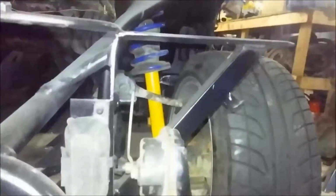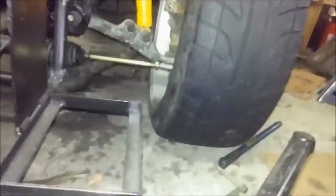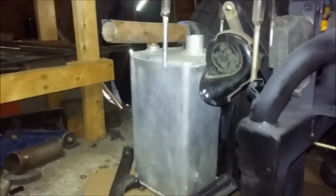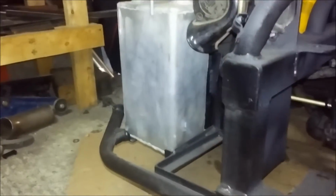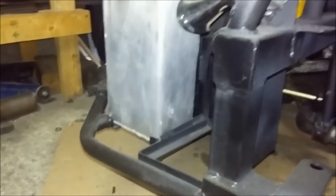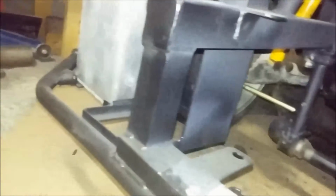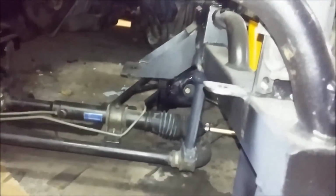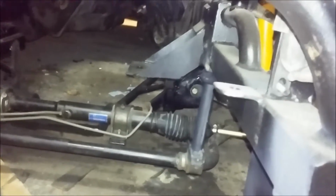There's 4 holes, and those 4 holes I can space up with washers to get whatever alignment I need of the headlights. And then coming down here, I have my one battery tray, and off the other battery tray the washer fluid, because the Coyote engine does not require the same oil cooling that, I guess, factory Mazda thought the RX7 needed. But that piece for the headlight goes down, and it braces it across the headlight bracket, so it has quite a bit of strength here. And then those 2 tabs are where the radiator mounts to, or rests on, and the 2 sides are a couple tabs I welded on.